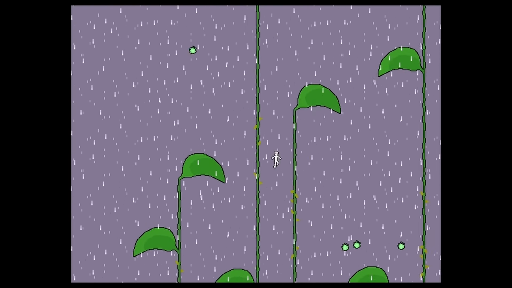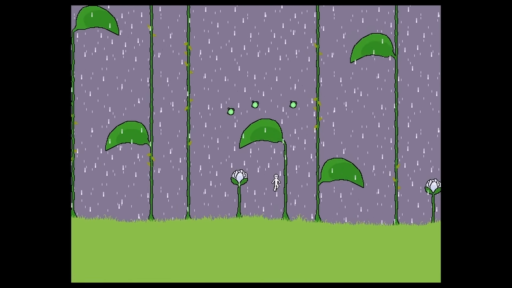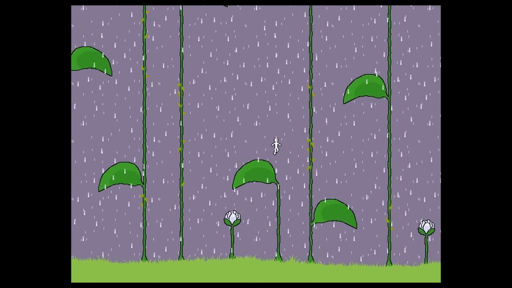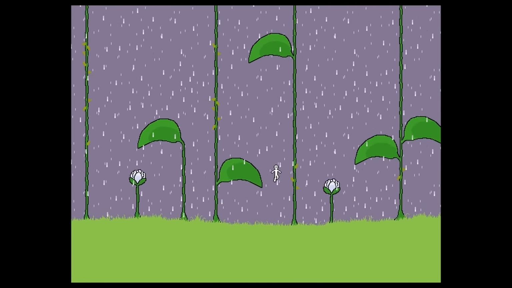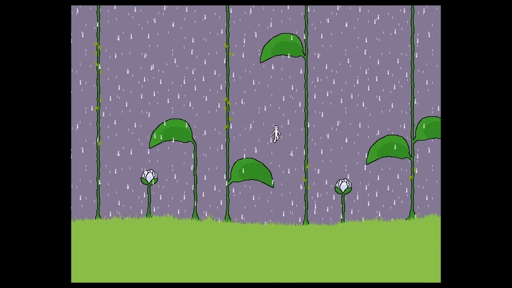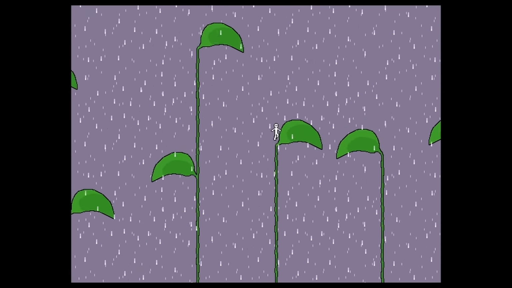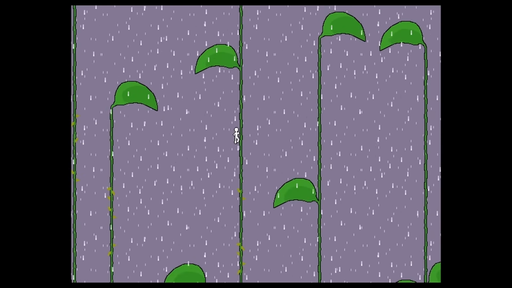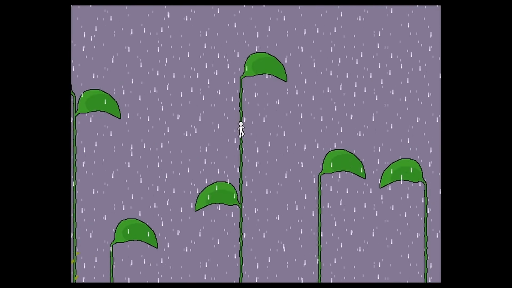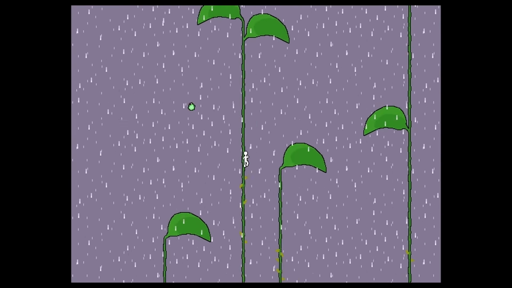Tried it. Oh, we're stuck in between two thorns. Oh, no. Oh, gosh. Oh, all the way down to the ground. Fine, we'll start again. Try and make our way up to the top and see if we can get that last couple of green blobs. Over there. Oh, is it just one left?